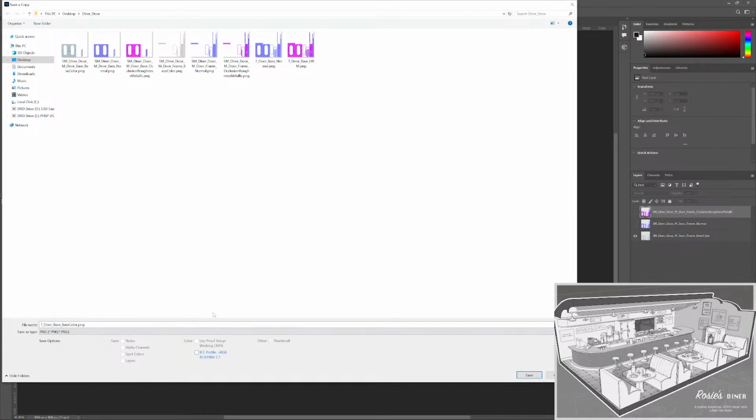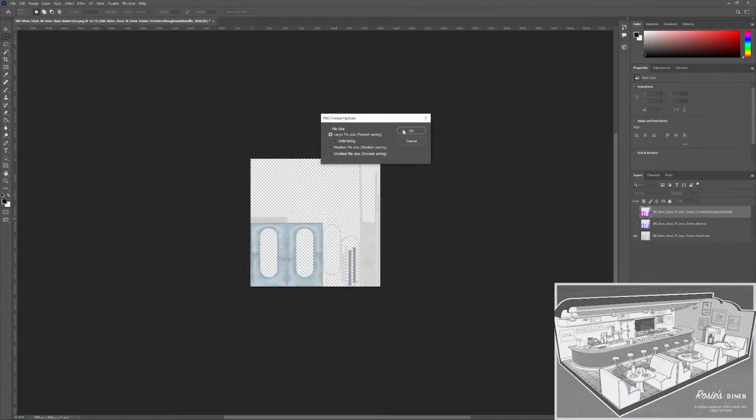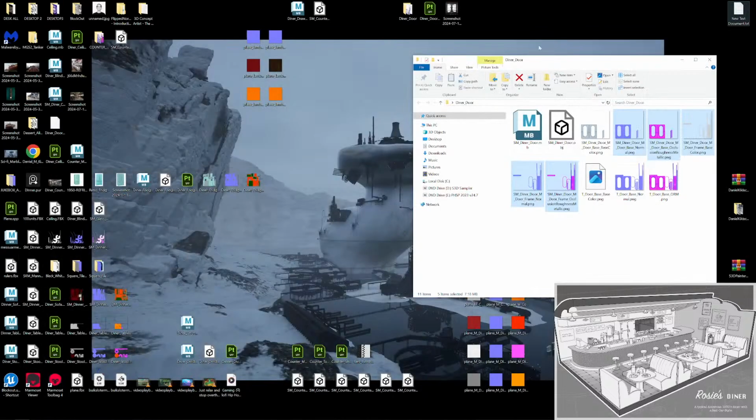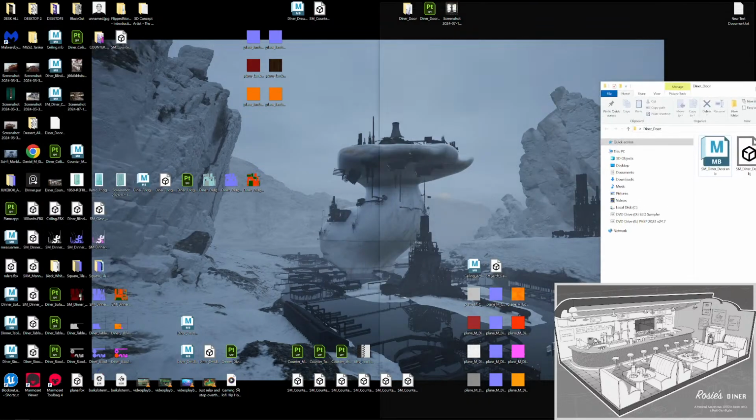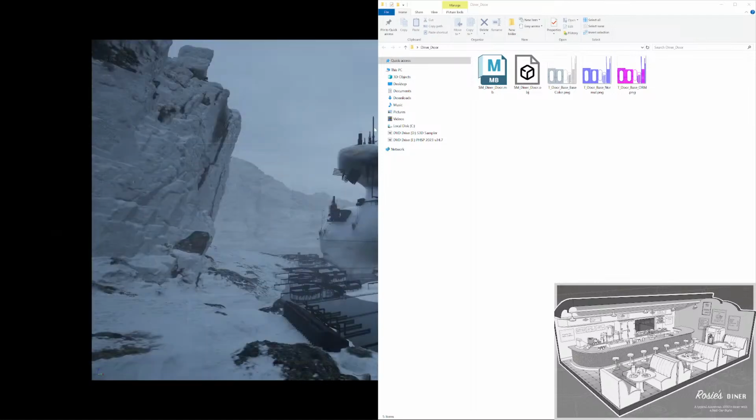Great. Once we have that, we can get rid of these maps. These maps, we just want the TTT. So let's try it. Let's see if we actually get this right.